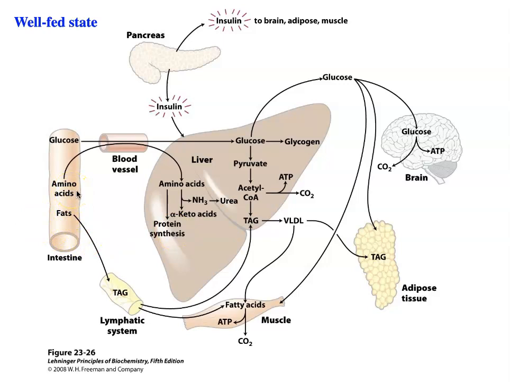So what happens with these nutrients? Well, first, as soon as the blood glucose level rises, insulin is secreted by the pancreas. Now, the secreted insulin will stimulate all these processes that we will see happening in the liver. When glucose enters the liver, it can either be stored, especially if it's in excess and there's not much need for energy, as glycogen. Also, it gets sent out to the brain, to the adipose tissues, and to the muscle.